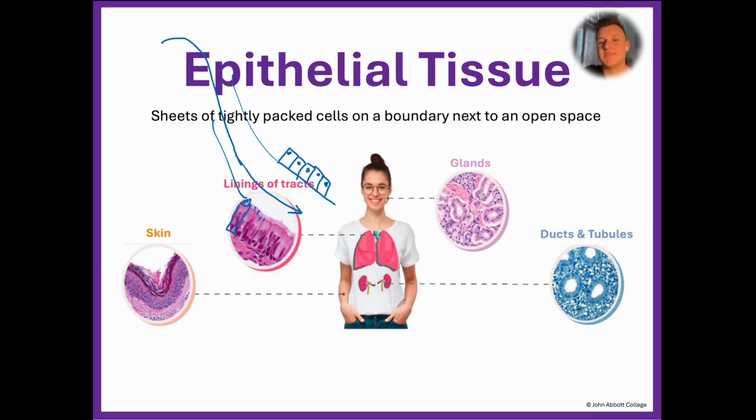Glands, okay, this is a bit weird. For glands, I need you to imagine grapes. I need you to imagine maybe a few little grapes in a grape stack. And I want you to imagine that we cut that bunch of grapes in two. If you would look down at those grapes that you just cut, you would see many circles of the grapes.